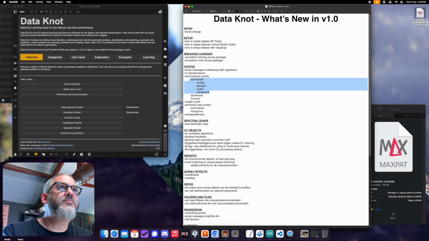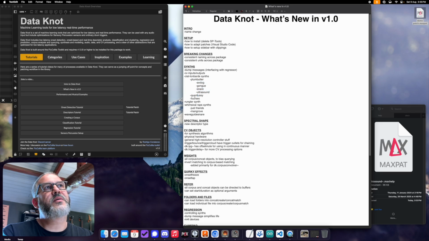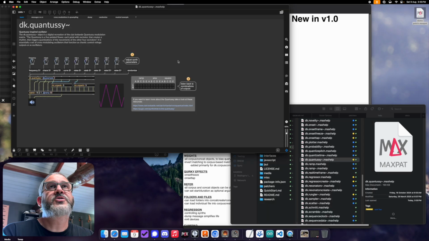Now, in addition to the Plumbutter modules, there's also a couple more. Now, these have existed in some of the musical examples for a little bit, but I've just done them again from scratch and a little bit better. So here we have the Quantussy. What this is, is 5 different oscillators that are each modulating each other in a kind of circular sample and hold kind of way. You can read more about that here, but in effect, we have something that sounds like this.